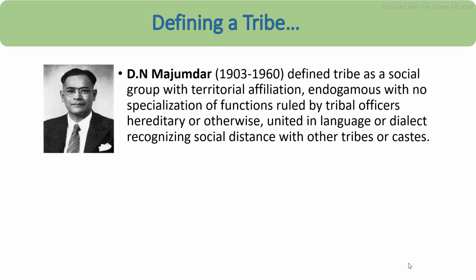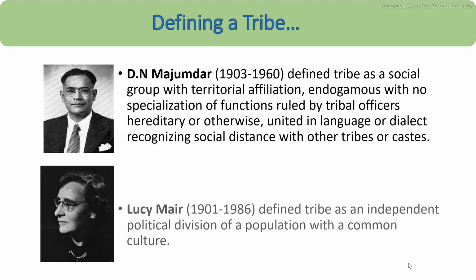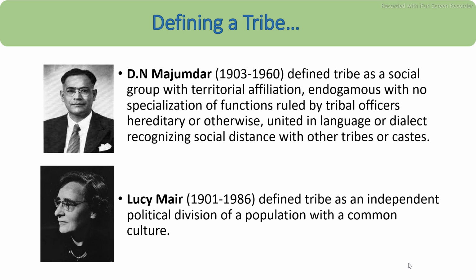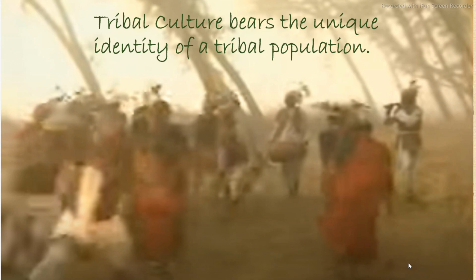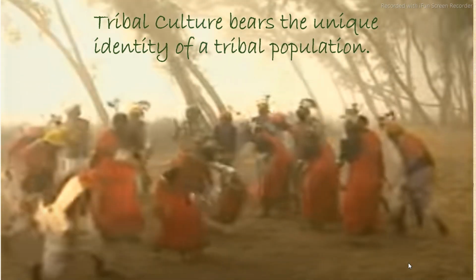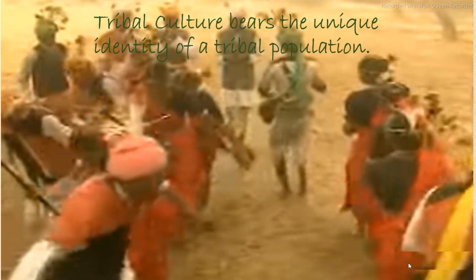D.N. Majumdar defined tribe as a social group with territorial affiliation, endogamous, with no specialization of functions, ruled by tribal officers, hereditary or otherwise, united in language or dialect, recognizing social distance with other tribes or castes. Lucy Mayer defined tribe as an independent political division of a population with a common culture. Tribal culture bears the unique identity of a tribal population.